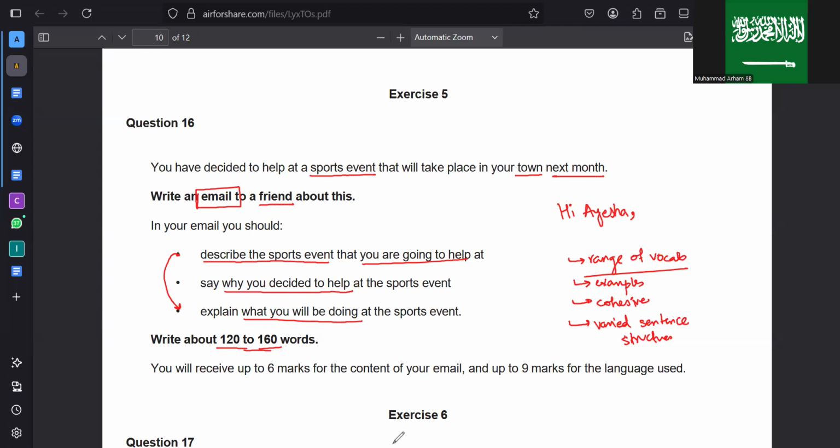Make sure whenever you're going to write, you address and talk about all the 3 points. Because it's an email, it has an informal style, as you are going to write it to a friend or family. So it's a very conversational tone that you are going to adopt. You're not going to write a formal letter or something similar to that. Just make sure that everything is fully developed.